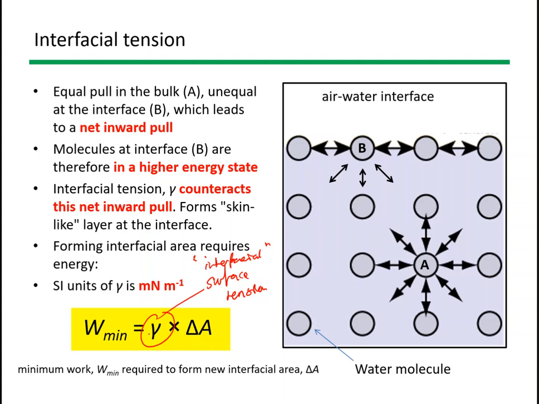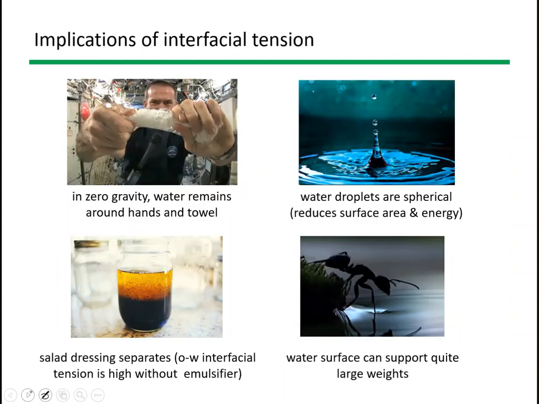Okay, but basically this is a pretty simple equation, and it says that the bigger the surface tension is, the more work is required, and equally, the bigger the area is, the more work is required. Okay, what are the implications of this? Well, implications are pretty clear. For example, if you have droplets of water, they would tend to be spherical, because spherical droplets have a smaller surface area to volume ratio than any other shape, and so therefore you're reducing the work required to form these things.